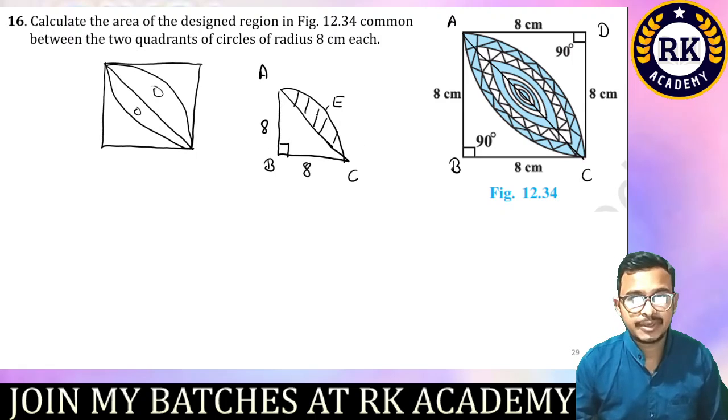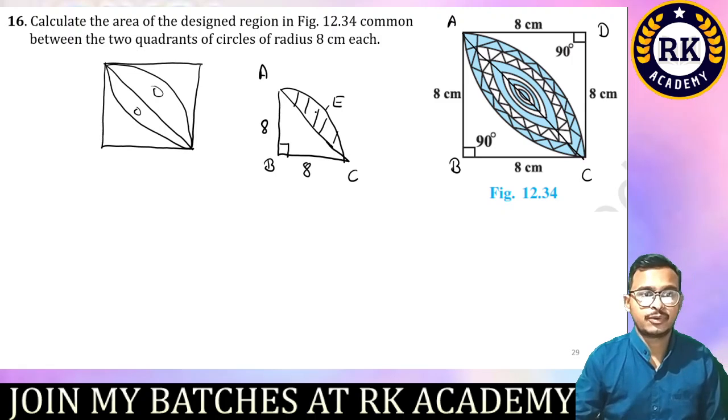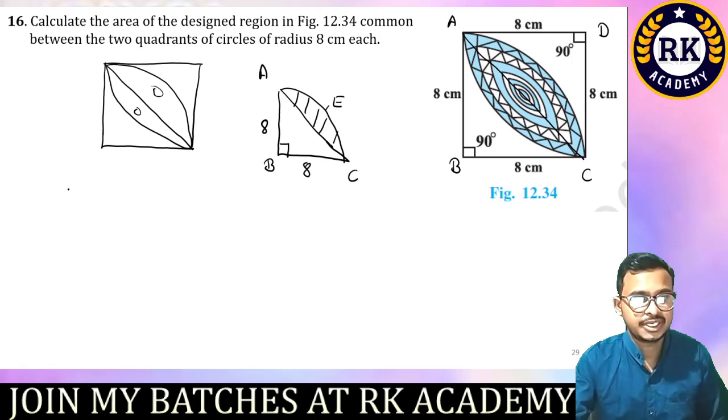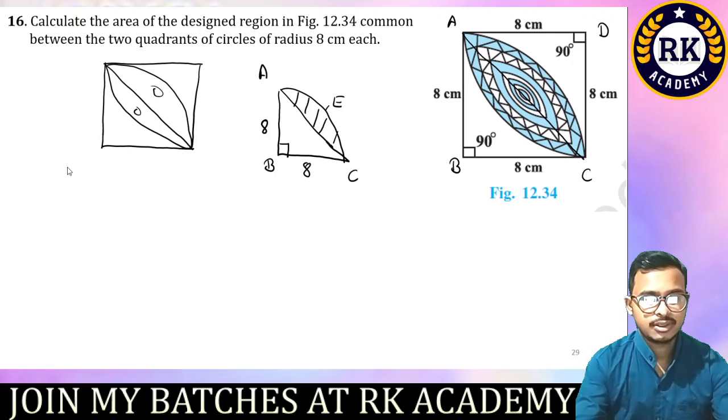So whatever this segment will be, I'm going to do twice of that. Why? Because both the portions are equal in measure. So figure, if you understood, I could start with the sum.